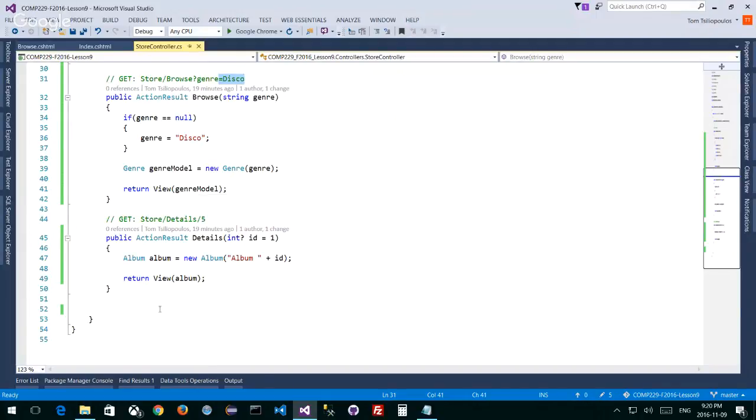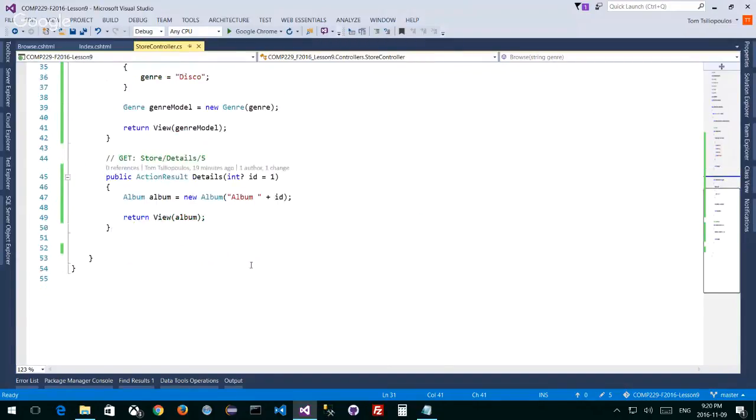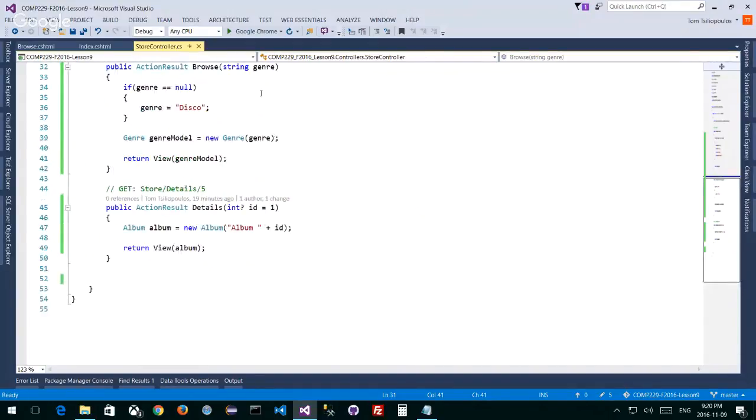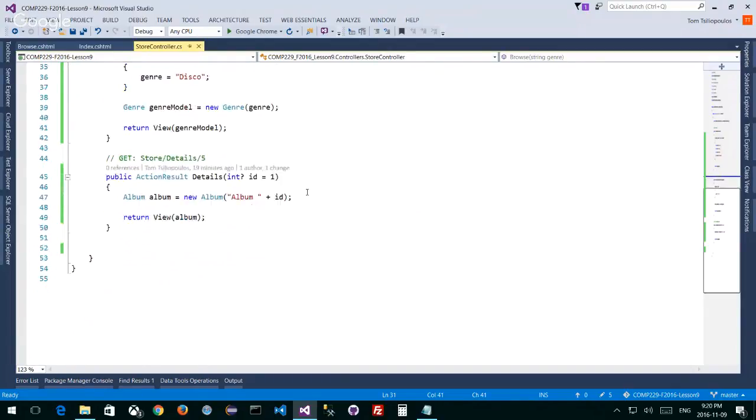Okay, here's the last part, the details for my album. But I can't get to it. Album 1, 2, 3, 4. I never made this album 1 or album 2 or whatever, so I don't have any albums in my model. I can't get to it because of my view. For now, I'm going to make a stub album, and a stub means I'm going to make my view. How do I make my view?